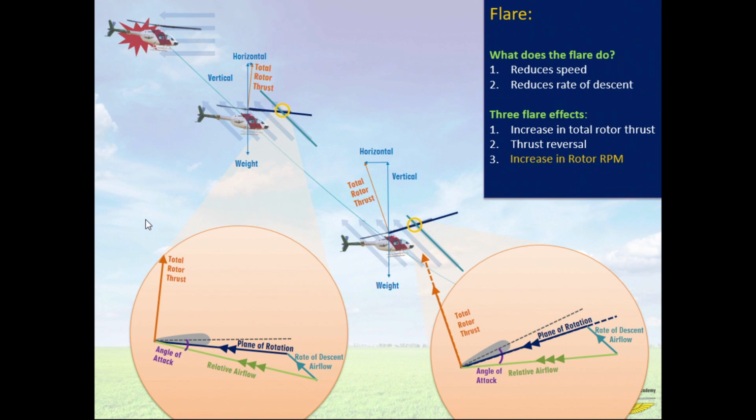So as the blades cone and they get closer and closer to the centre, what happens to the RPM? Goes up. So now I've got an increase in rotor RPM. Is that good or bad at the bottom of an auto? Yeah. I'm getting some more energy put into my rotor system that I can use, which is what I want.